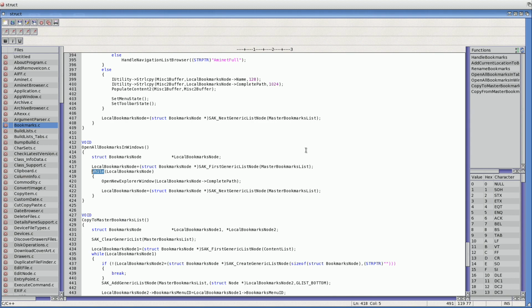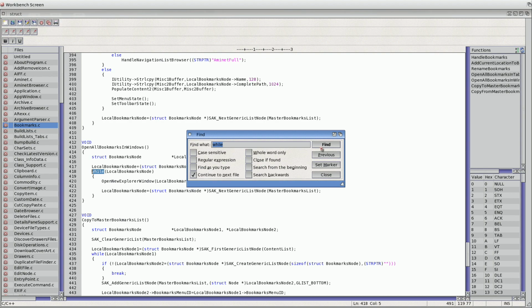Yeah, it's also going to go in the side too. But I have more options here: case sensitive, case expressions, mine as you type. A little more options that would kind of look weird down there, but I might have to do something like that to make it more functional.